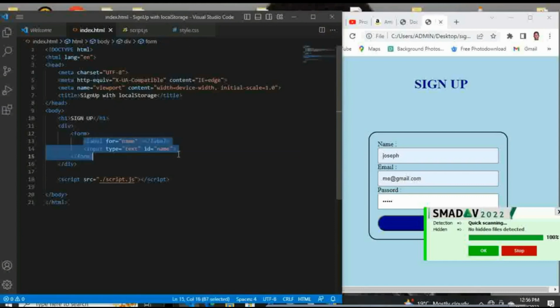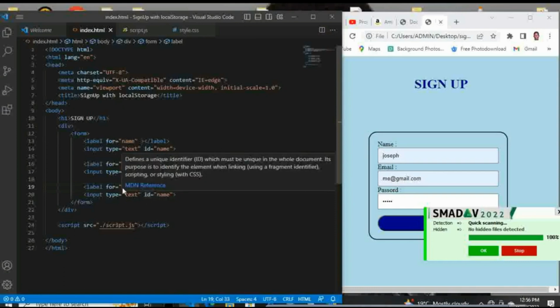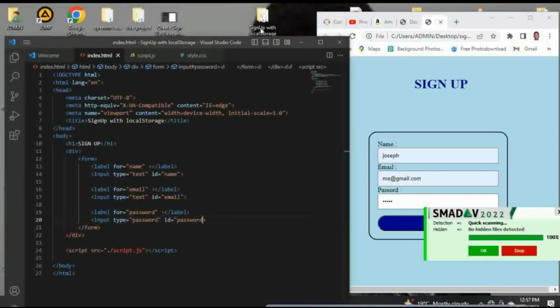And then let's just copy and paste. We will have a label for email, and then ID will be email, and then a label for password, and input type will be password. ID will be password.